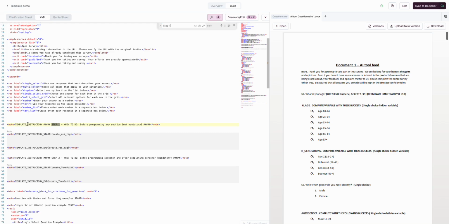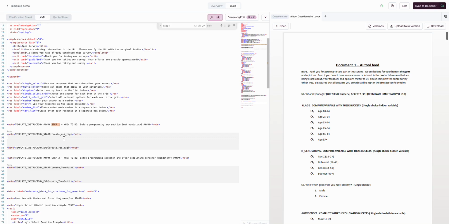For this template instruction, we want to create rest tags for the survey based on the questionnaire. It will take this into account while creating a new rest tag. It will create rest tags only for those which are not present in the previous rest tags, and which need to be present in this survey based on reviewing the questionnaire.